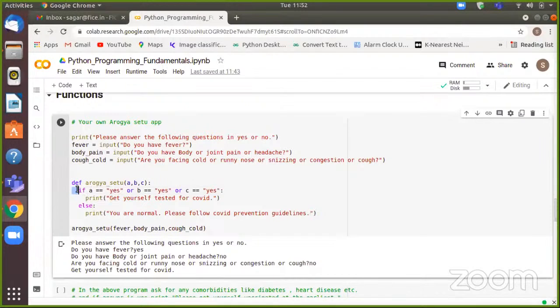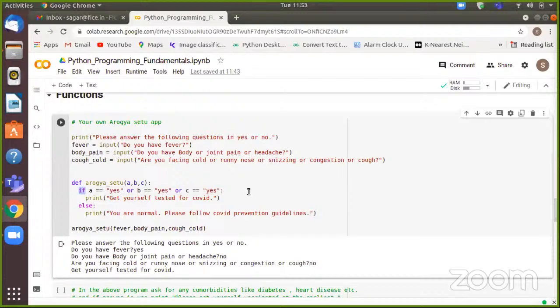So here we start with our logic. We say that if either A or B or C is equal to yes, meaning any of these is equal to yes, or works for that, right? Or is basically used so that if any of these conditions is true, the output is true.